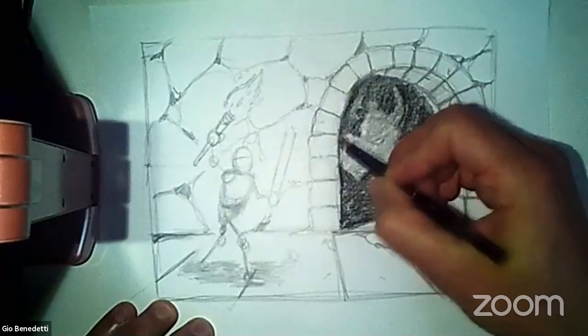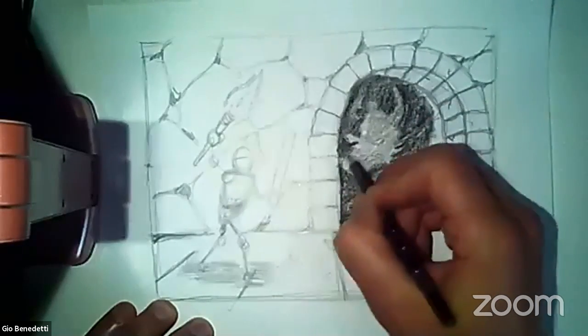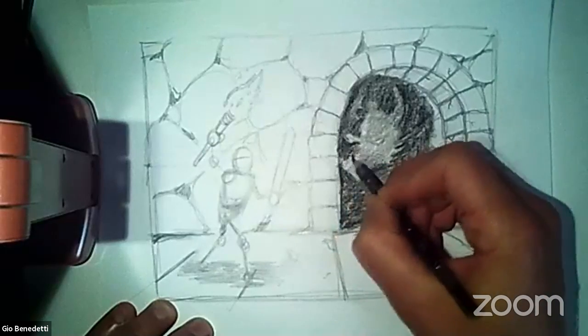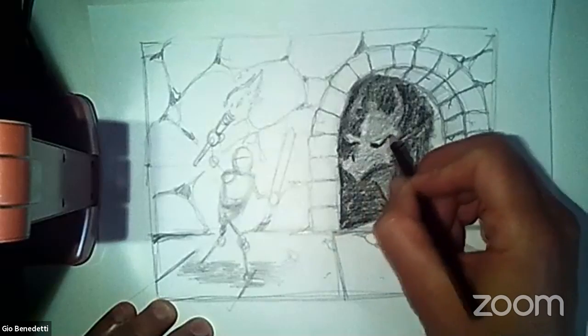I wonder what made that dragon so mad. What made this dragon so mad is that for years and years, this dragon has been happily living in this old abandoned castle.